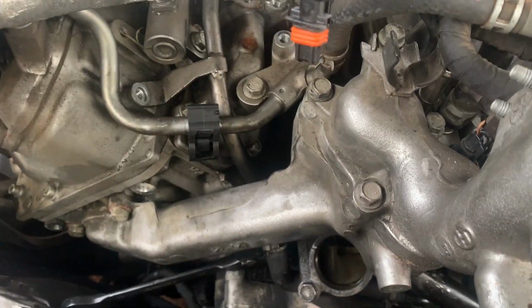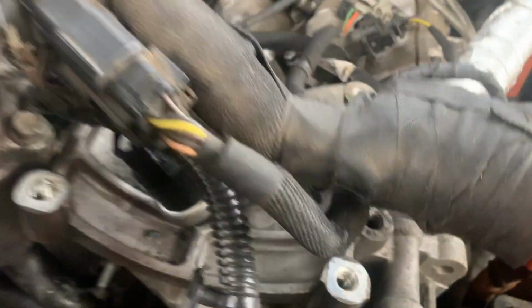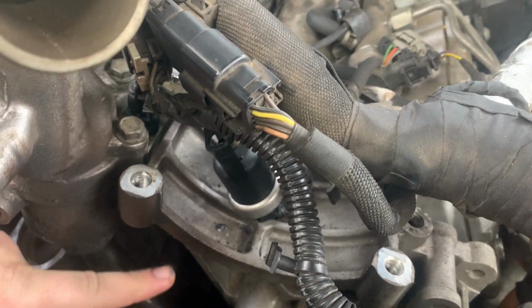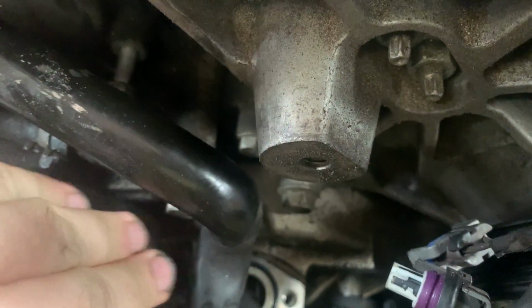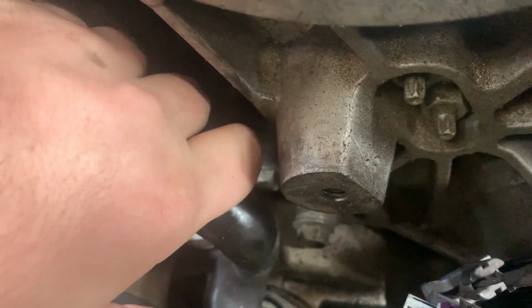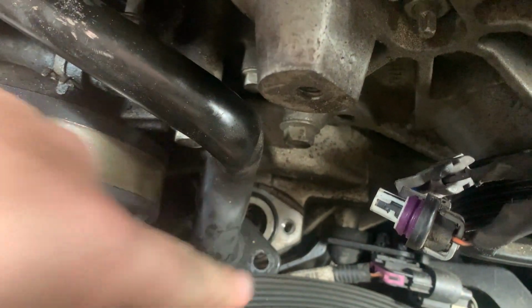All right, I just want to show people what I did to actually get to these. The first one up here is easy, straight back, nothing really difficult about that. The one right there that you can see, I had to unbolt the 2 down here, and I just pried this away, and then I was able to get something with the socket far enough back on there. Just loosen it a little bit until I need to push it back in and tighten it. And then I would just push this back and retighten that.